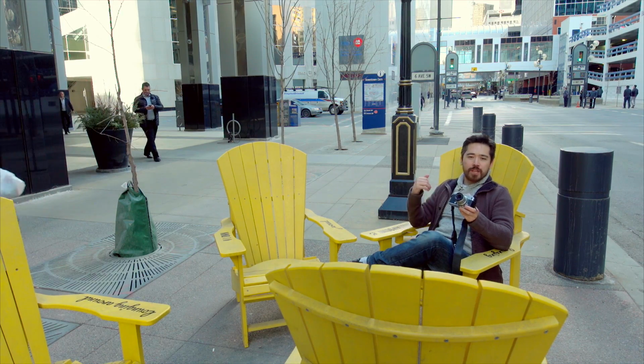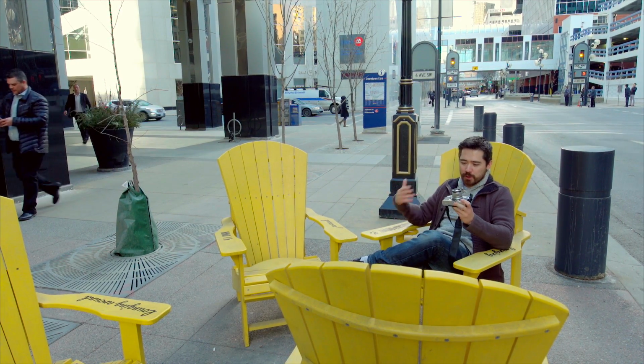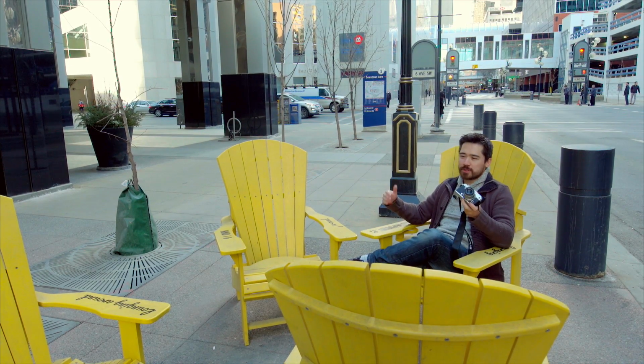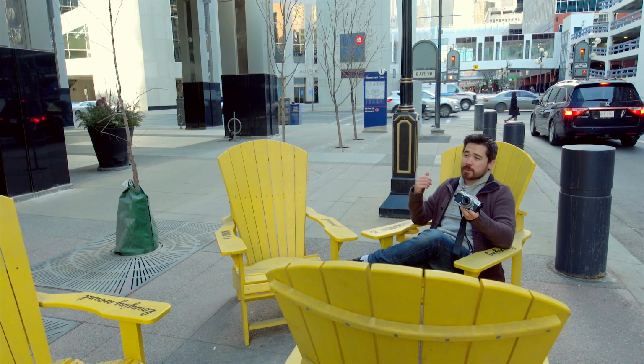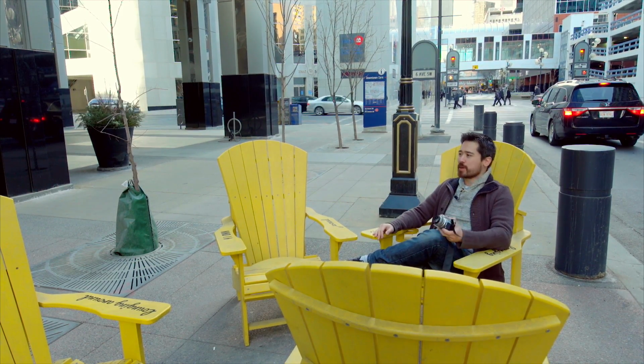Now, of course, the Pen F does certainly suit itself here on the street, doing street photos. It's a beautiful, stylish camera, nice to wear. It attracts attention, though people do like it and look at it. I'm okay with that. When I take pictures of people on the street, I actually prefer using wide or normal lenses, and in most cases, asking for permission, honestly.